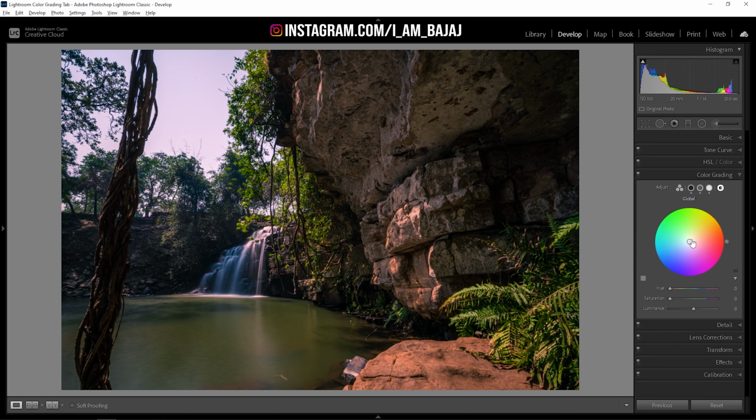Also there is one more tab over here, which is the global tab. You can change the values here and apply the color to the overall image, but this is something I don't prefer too much. I personally don't prefer color grading in Lightroom because a lot of my color grading work happens in Photoshop because of the flexibility it provides. But when it comes to batch processing of the images, Lightroom is a better option to save your time.